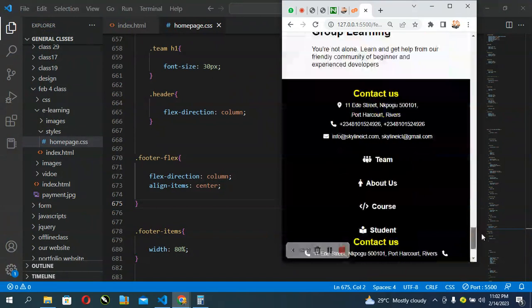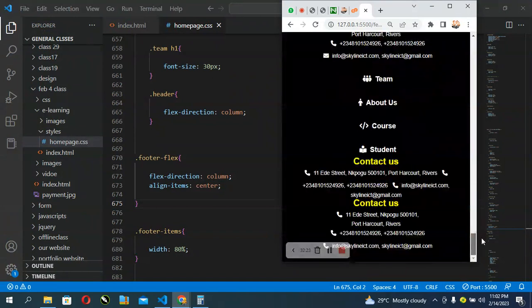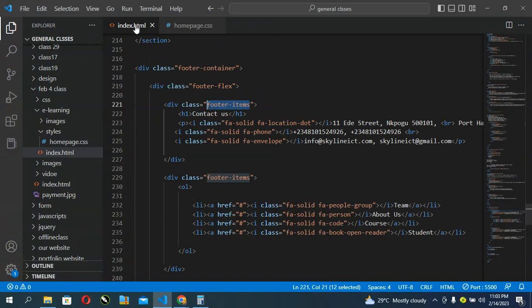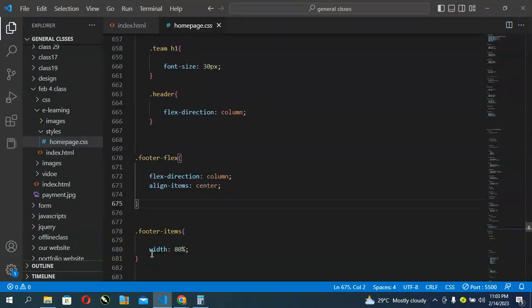Okay, let me give margin. I have to give margin here. This container issue, let me just give padding so I have this kind of space in it.